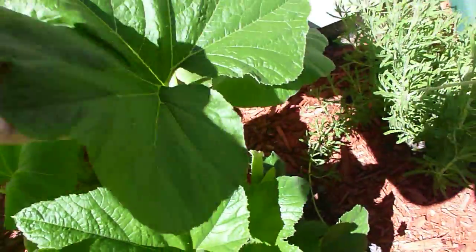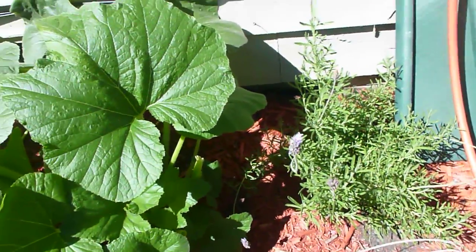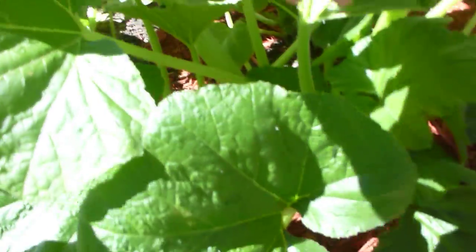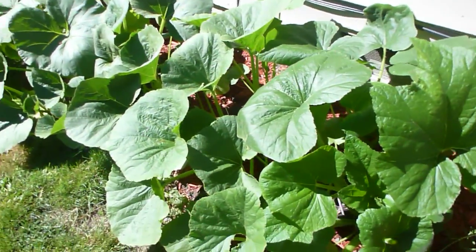And then this last one here is still Casper pumpkins in there, and then this guy is the crookneck squash. I just had to cut him back a bit because he was intruding on my lavender. Look at the size of that leaf! Let's see if we see anything yet — nothing yet.